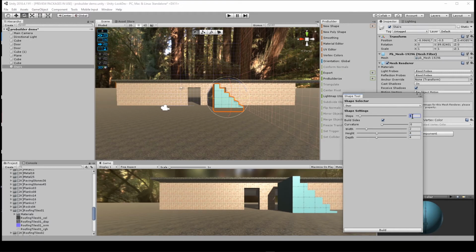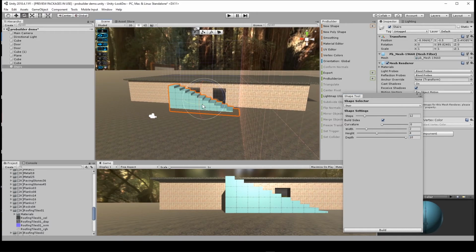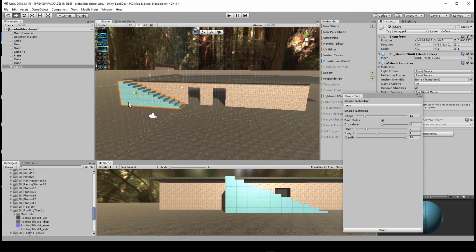I can do more steps because I want it to be possible for the first person controller to walk up it, so I can make that quite shallow, and then finally just bring that back up a level, and that'll start to work.